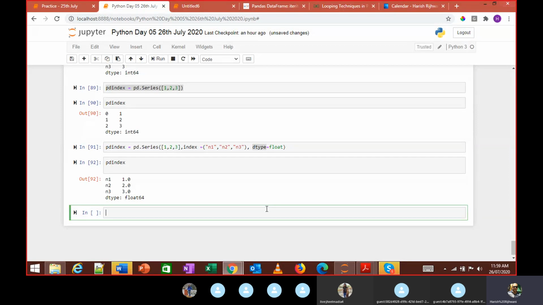There is a fourth parameter called copy, but I have not been able to figure out how to really use it practically. It is a true or false value. I'm not sure how it really works. Once I get a better idea about it, I'll let you know.